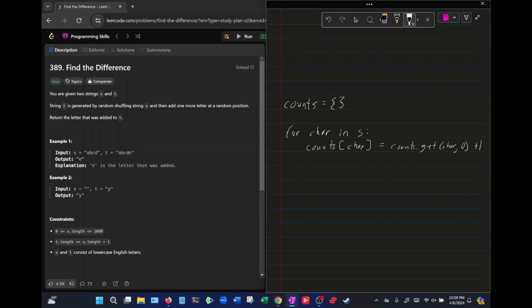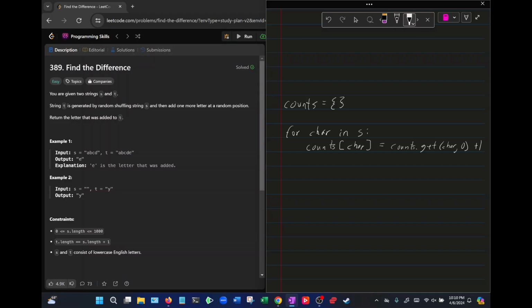This line of code using the get function does that all in one line. I don't think it's particularly faster or anything, it's just sort of neater. So obviously if you're trying to solve this on your own and you forget exactly how to use the get function, then you could just do it the manual way. But I'm going to do it here because it's a little shorter and neater.